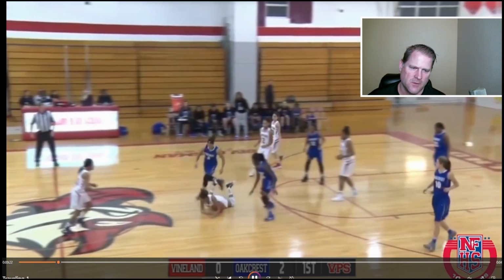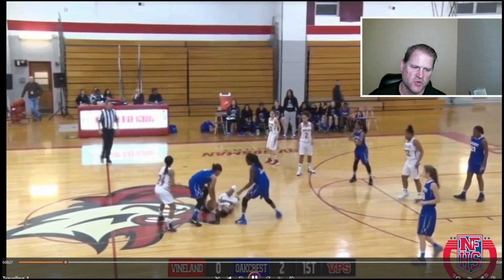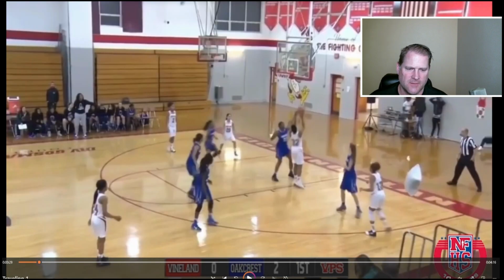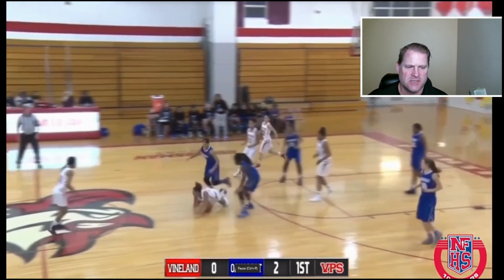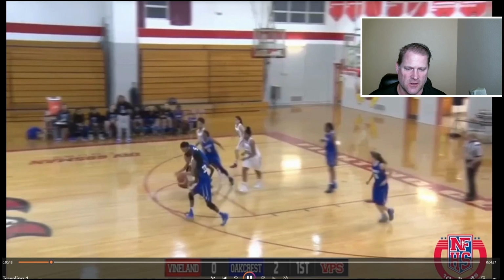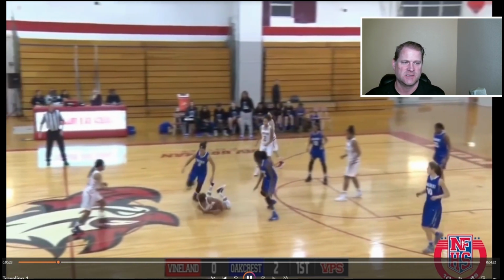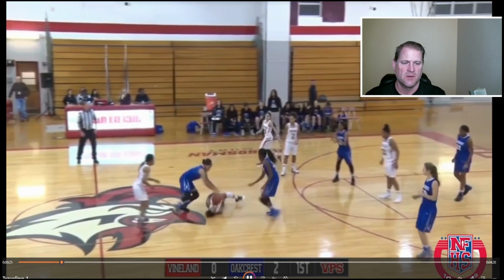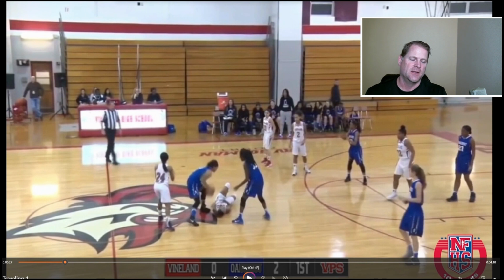On the ground, no control, momentum, and control. That right there is something that a lot of us immediately jump to control or travel because we see someone falling all over the floor, right? But we have to make a calculated decision here because it really comes down to momentum and understanding if it's control or not. So that right there is not a travel. Excellent, no call on the play.